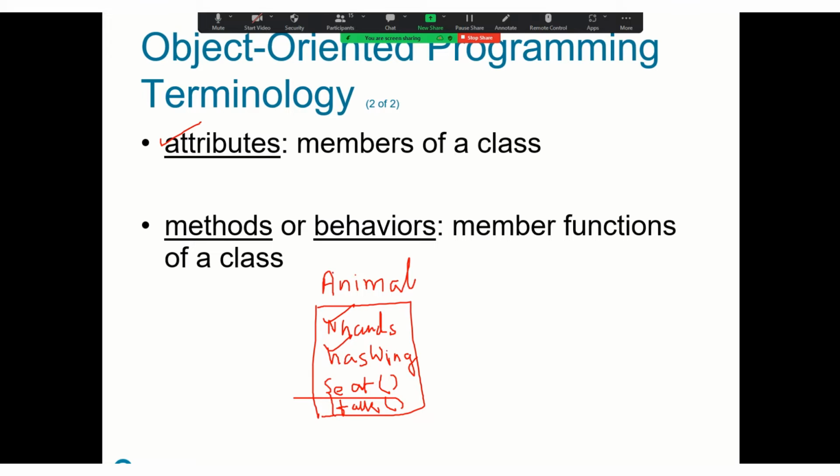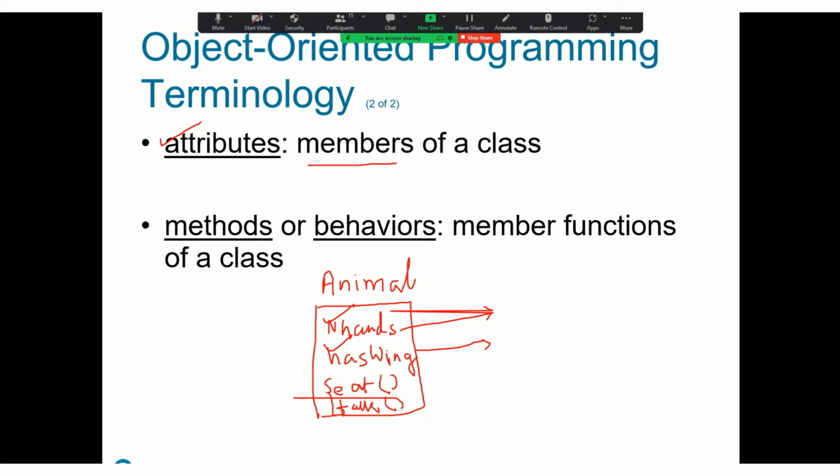Now, this is the animal object, but when you think about its blueprint, the animal class, then you define these attributes as the member variables in the class. Just like struct, you define some member variables. So in class as well, you define the member variables. And then for the behaviors, you define the functions. Like in C++, you can define a function or method.